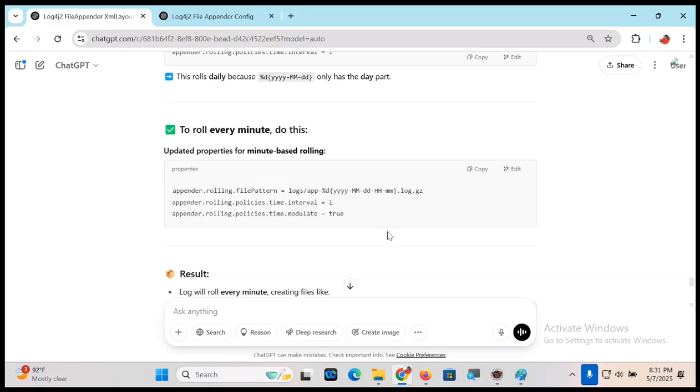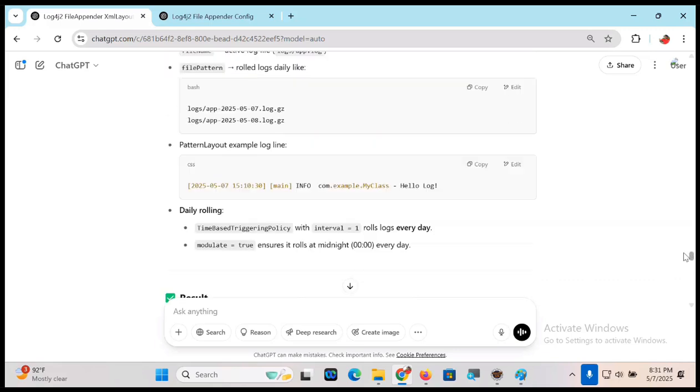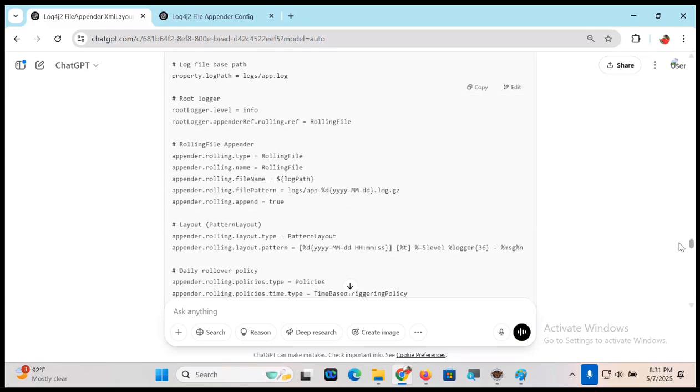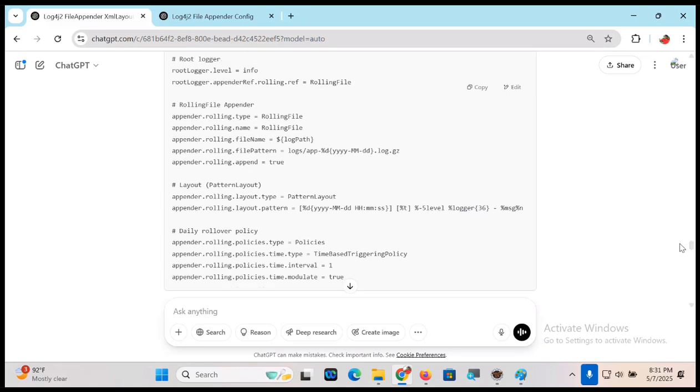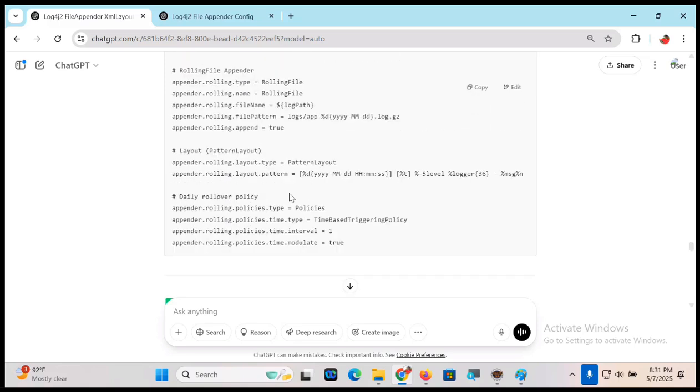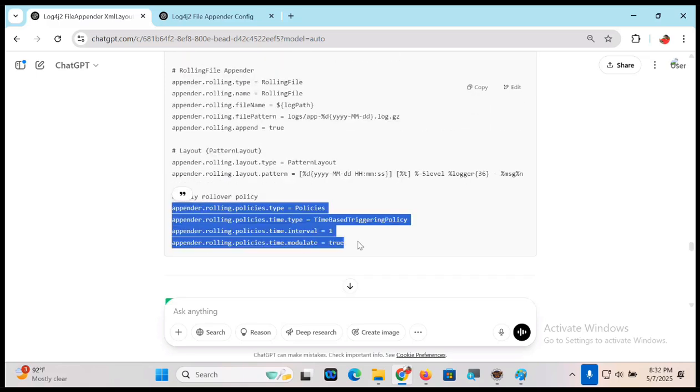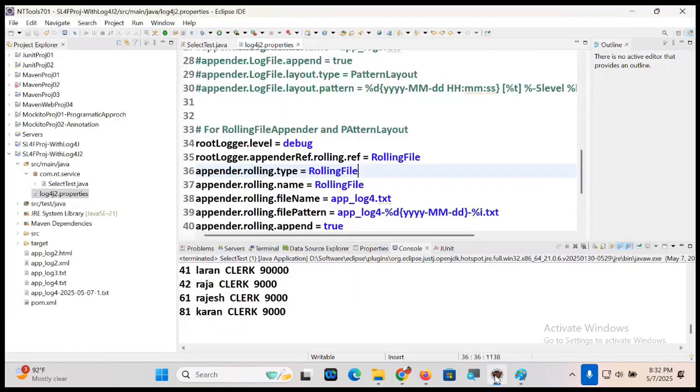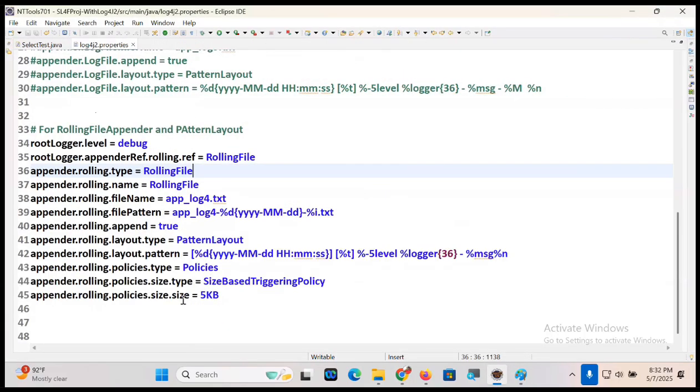That's great. First go to the top. Layout pattern, time based. Here I don't need everything, guys. I need this, daily rolling, time based triggering. Wait a minute.